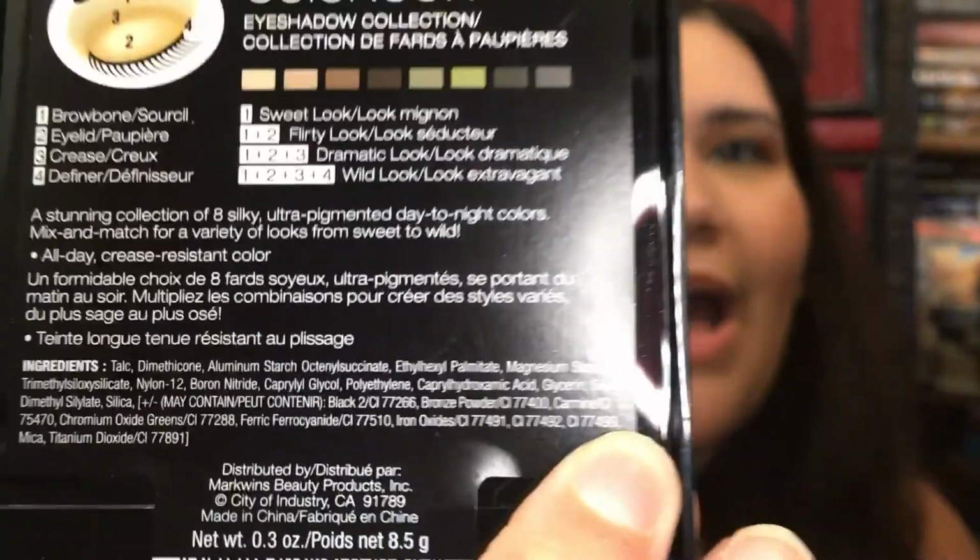But then I was reading the ingredients, and of course it says carmine. So I don't even know if it's worth it for me to get into it. If you don't know, I'm allergic to carmine. Basically, it gives me pink eye for 2 or 3 days after I expose my eye to it, especially if it's all over the lid, like the lid color. I can usually get away with it in the crease. I might experience slight irritation, but it's nowhere near as bad as putting it all over my lid. So unless I can narrow it down, because some of these are berry colors, it could be in that light one. It probably is in that light one. I've come to expect it to be in the light colors for some reason.